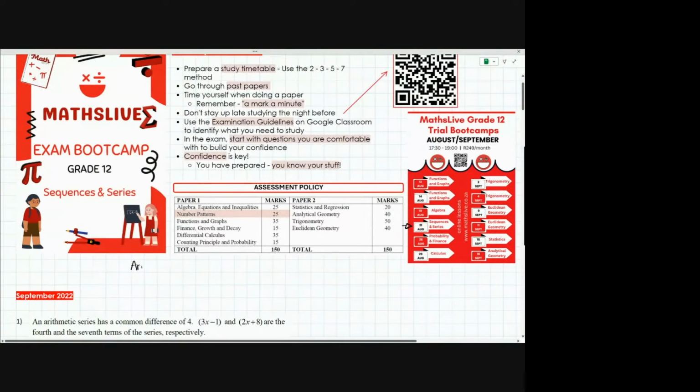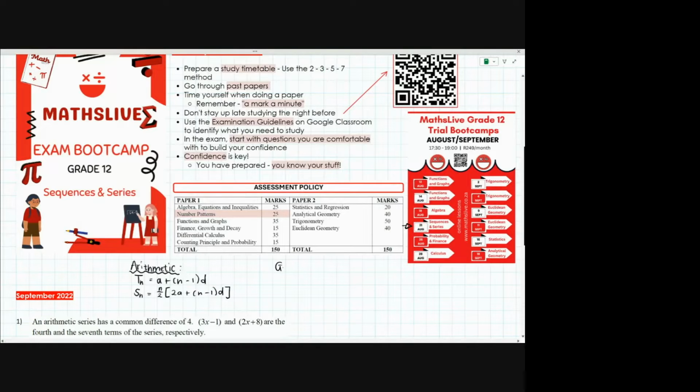So firstly, there's 2 types of number patterns where we have formulas that we need to use. So we've got the arithmetic, however you want to say it, and you've got your TN formula. Now remember, your TN formula allows you to determine the value of a term in your sequence or your series. And we've got our sum formula, which allows us to add up multiple terms in our series. Now again, guys, these are on your formula sheet. You do not need to know them. They are given to you. So that's your arithmetic.